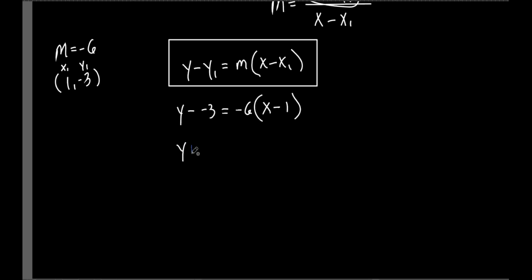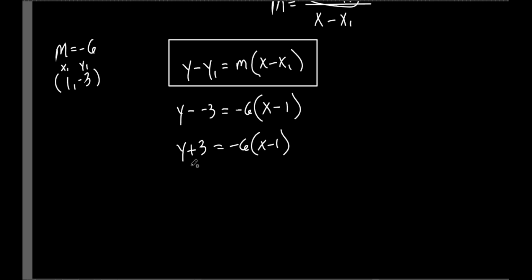If all you had was y plus 3 equals negative 6, x minus 1, could you graph it directly from that answer right there? Yeah. We should be able to. Because this would be, 1 would be your x, negative 3, because remember what this equation is, y minus, right? So negative 3 would be your y. You could plot that point, and then you could take the slope from there, and then you would get that equation. But normally you wouldn't do that.